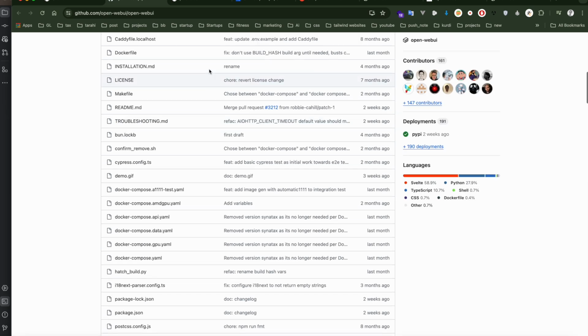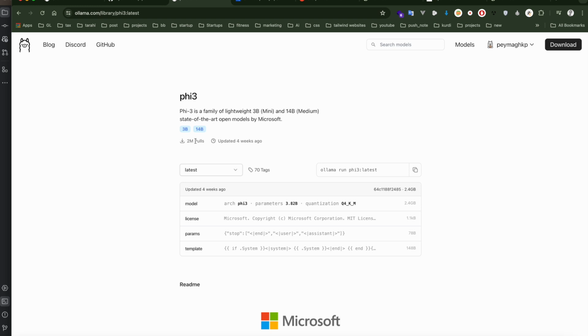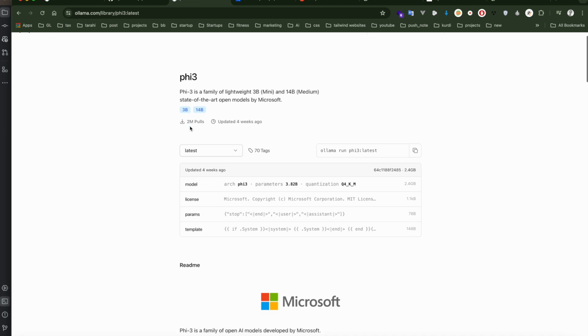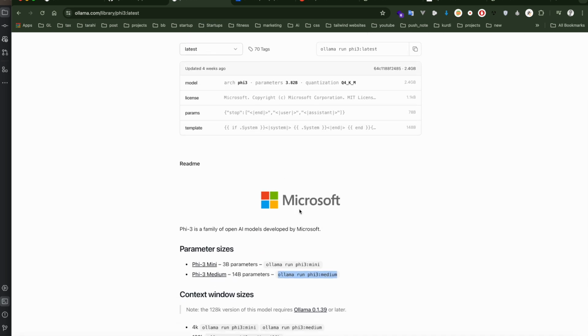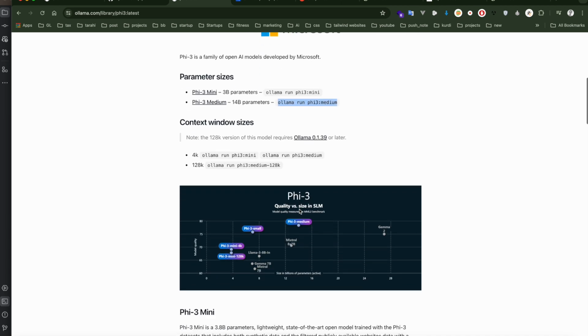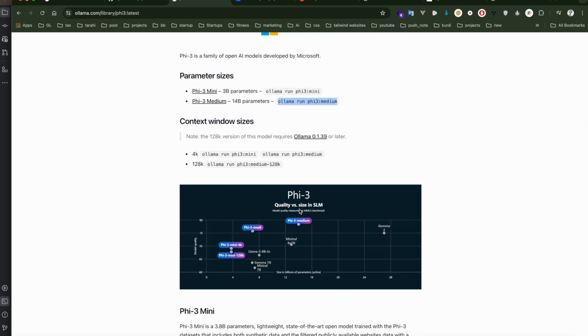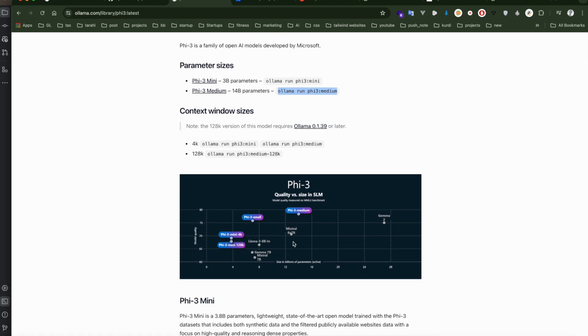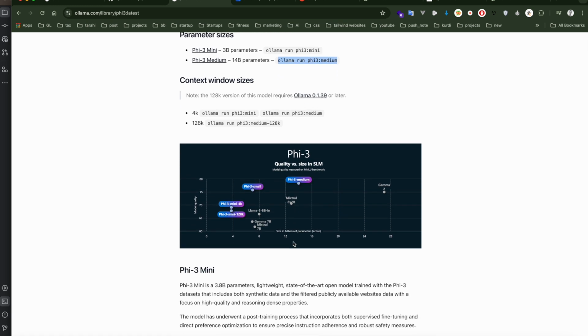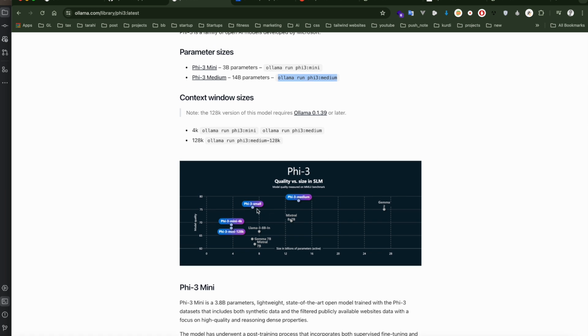Once you have installed Ollama, we can install some models. I personally suggest Phi 3, which has been made by Microsoft. It's very light and can be run by many computers, even mobile devices, and it's quite powerful.